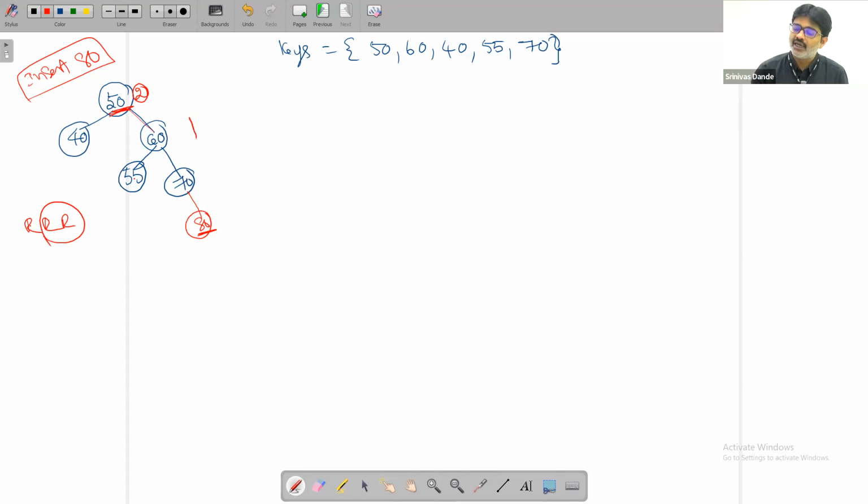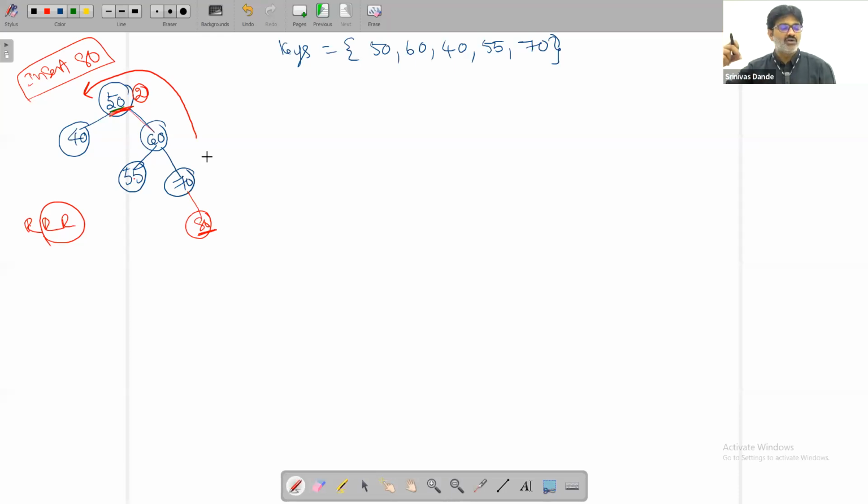Left side. Okay, draw the diagram like this. Left side you go. Which 3 nodes do I have to consider? I just told you, you have to take 3 from the unbalanced node. Which is the unbalanced node here? 50 is the unbalanced node. From 50 you take 3. 50, 60, 70. These 3 you take. From these 3, the middle one is 60.